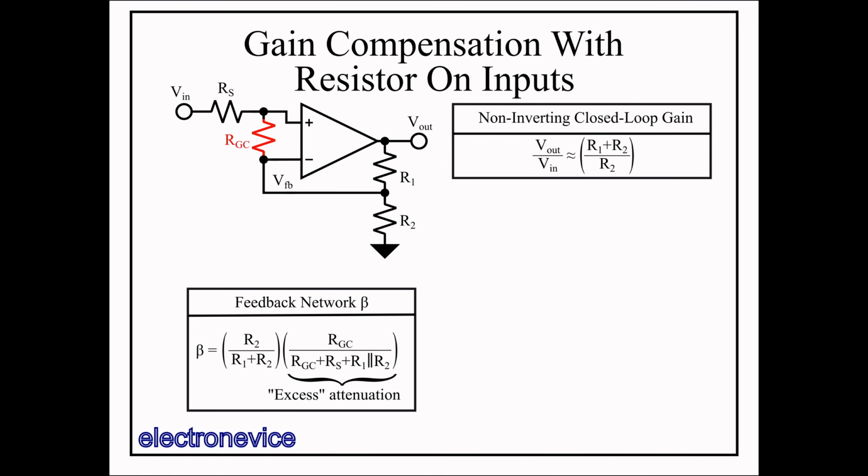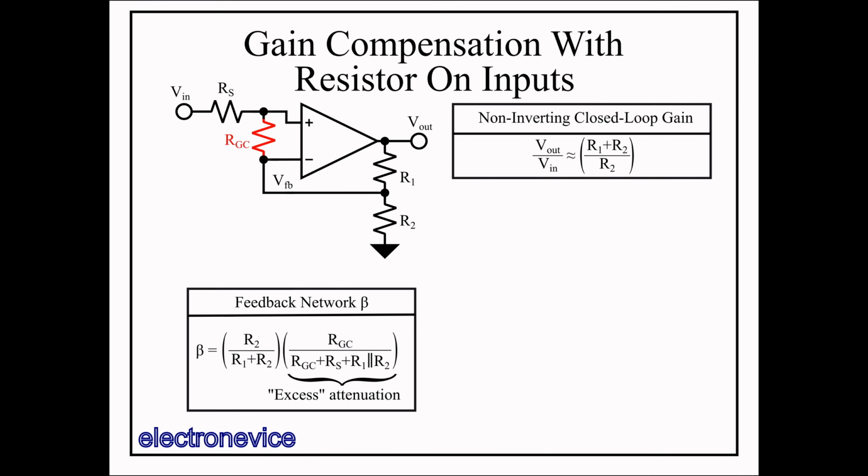Gain compensation involves directly reducing the loop gain magnitude at all frequencies. Using this circuit, we can reduce the loop gain while preserving the closed loop gain. We can see that at high loop gain, when the ideal op-amp equations are valid, the current through RGC will effectively be zero since VOP plus and VOP minus are equal. And so this does not affect the closed loop gain, only the loop gain.